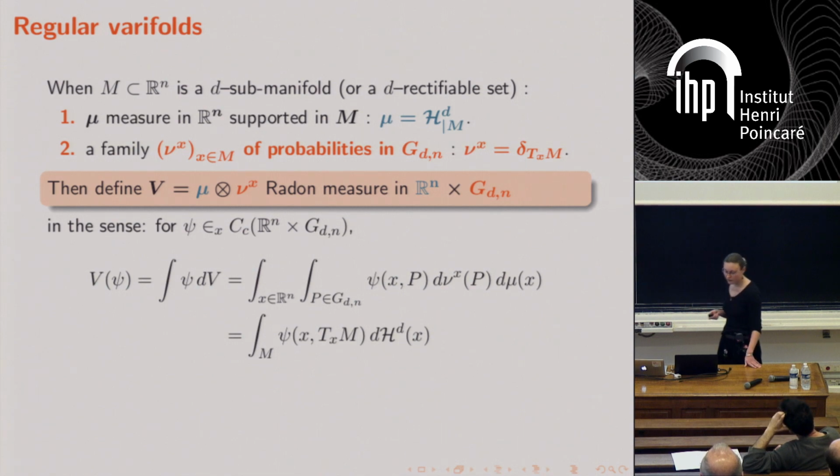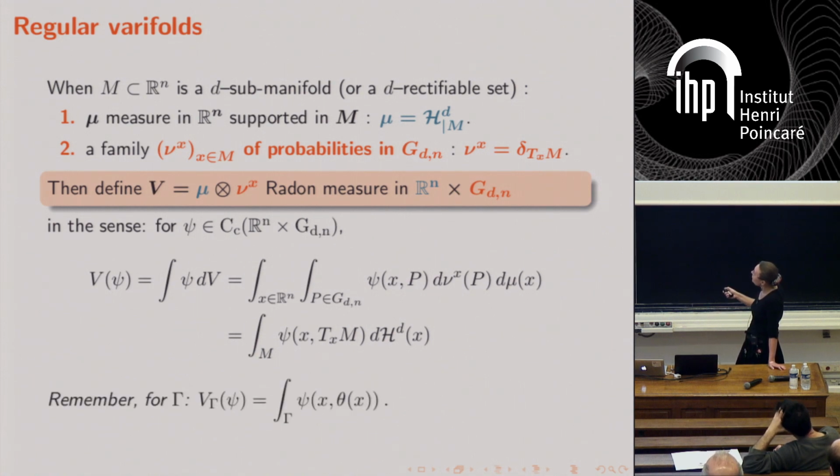Now if I come back to a more continuous, regular object, and I take a submanifold, remember for gamma, the way of defining my varifold was by saying when I test against a function that is continuous with respect to this product, where theta was reflecting the direction, then I define the varifold by this linear form. Then actually we are going to do the same.